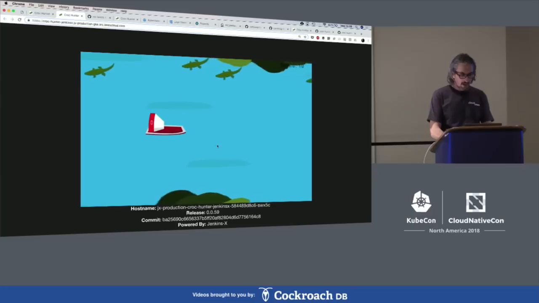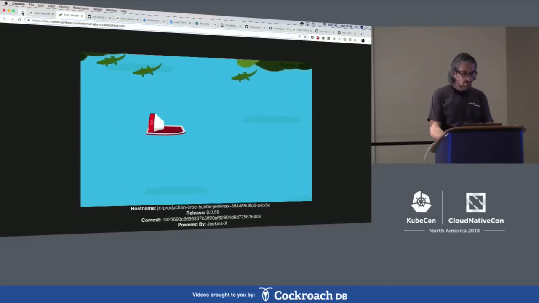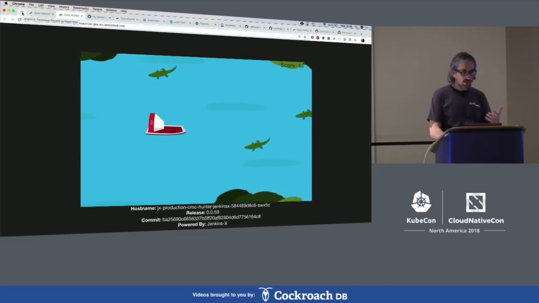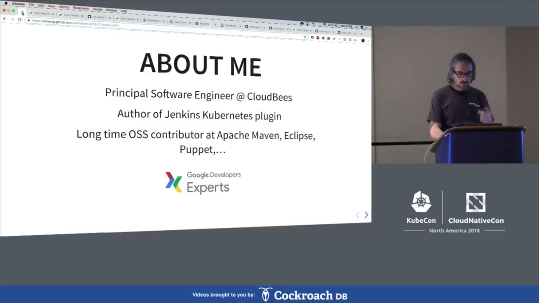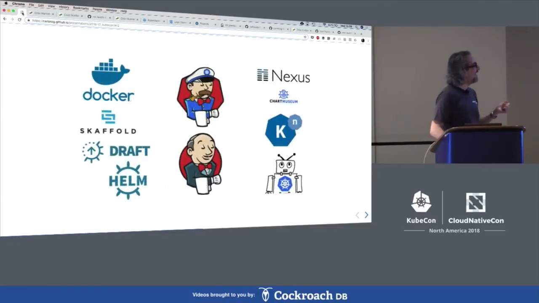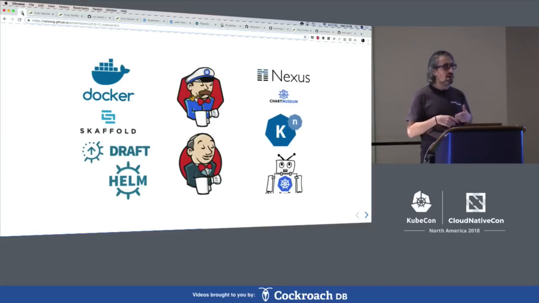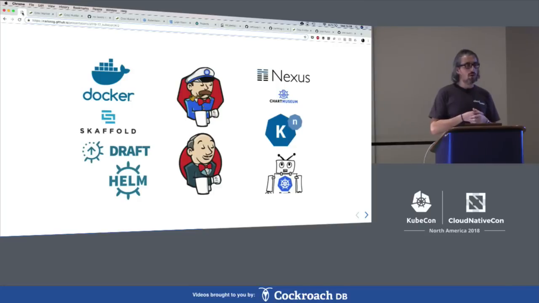So how all this works on Jenkins X, and I lied when I said I didn't have more slides. I have more slides. So when you install Jenkins X, it installs a bunch of things. I mean, it uses Docker. It uses two interesting projects from Google and Microsoft, which are Skaffold and Draft. Draft will auto-generate Docker files for you and Helm charts. Skaffold will manage the build of the Docker images.